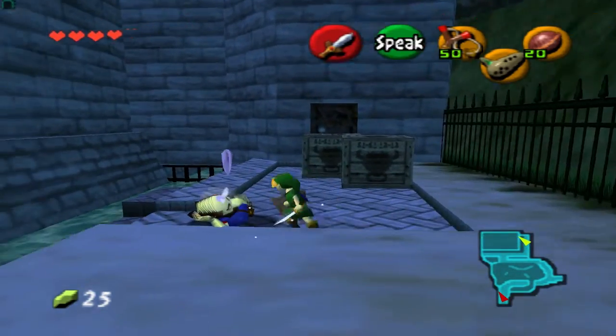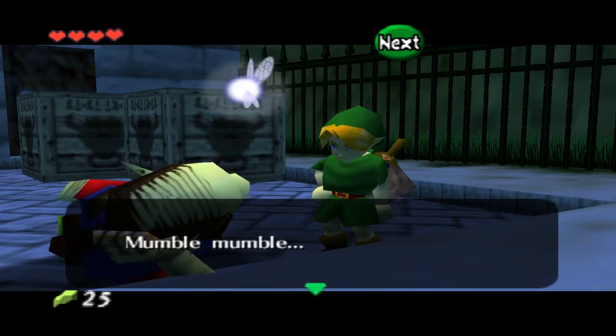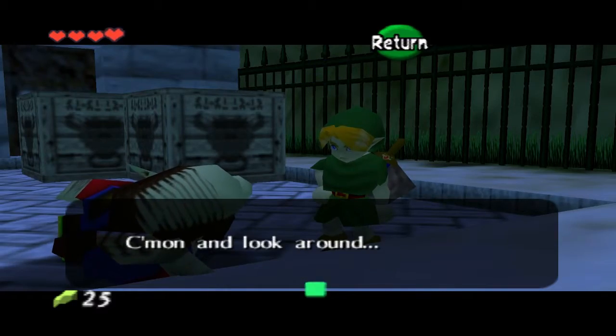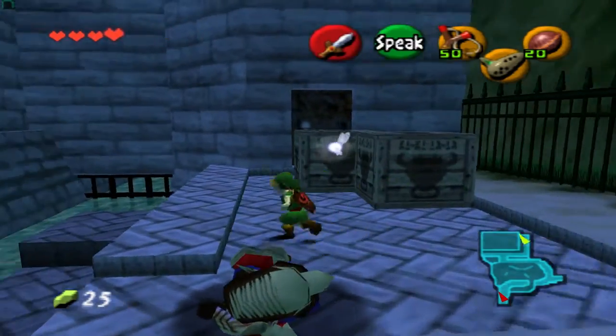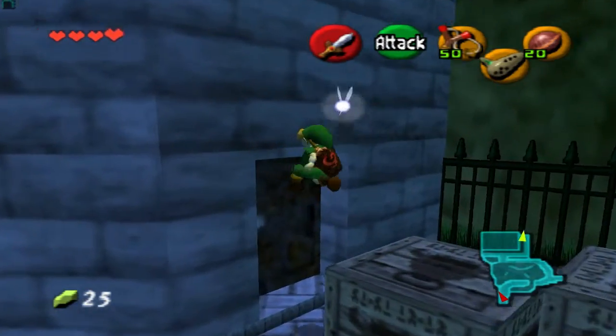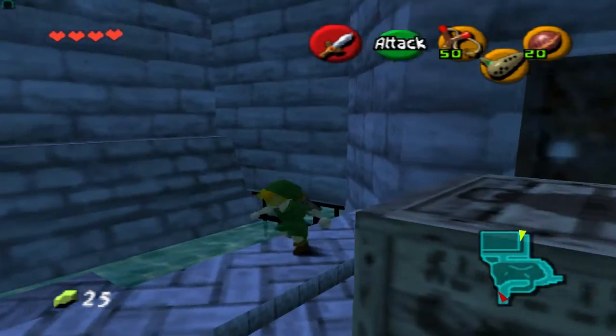Oh, I know. I need something here. Welcome, our ranch is so fun. Come and look around. Yeah, you're in my way, bro. Like, completely, totally in my way. This door doesn't open from the outside, does it?